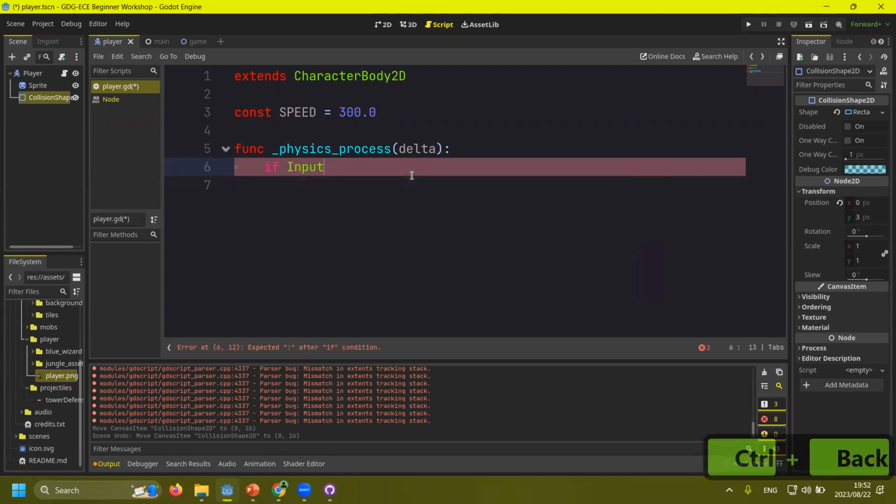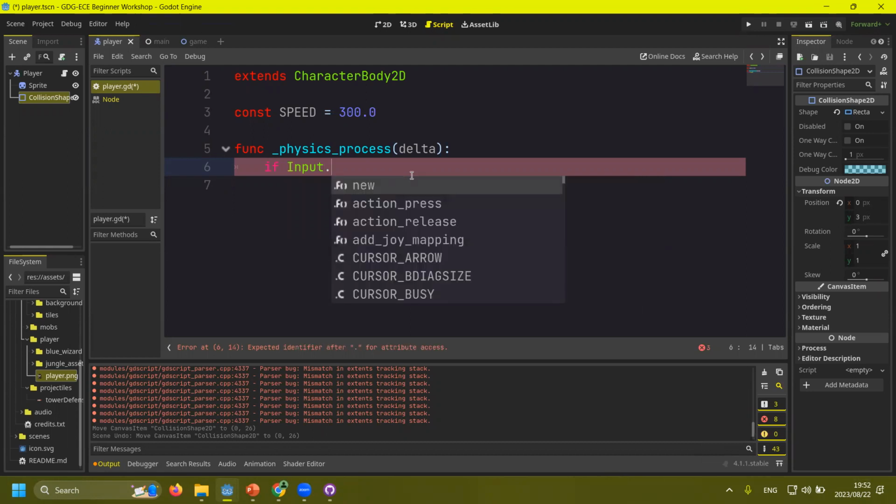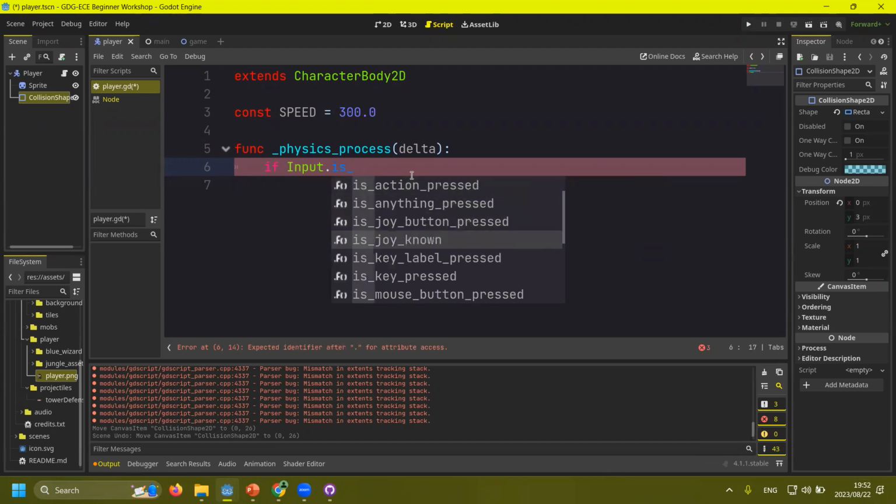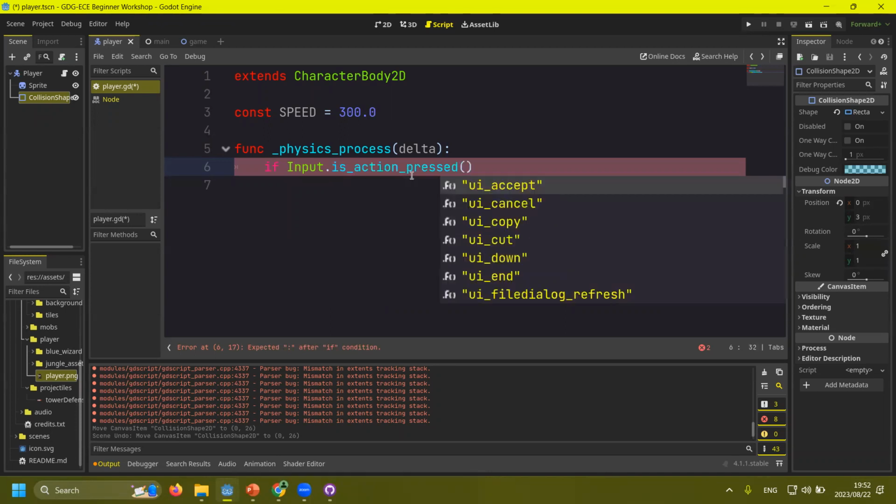Okay, it's the second option here. It will be colored green for me. It might be colored a different color for you because it is a built-in class. Now you can press dot and this will tell you what kind of actions it is. So it is Action and there'll be a bunch of Boolean functions for you. Actually, no, it's action pressed. So if you hold it, that button will keep running.